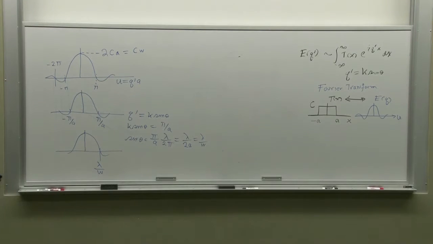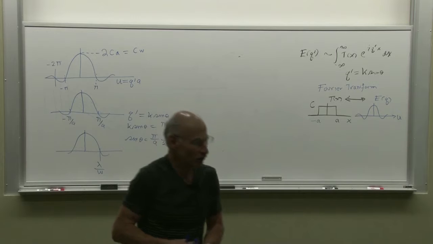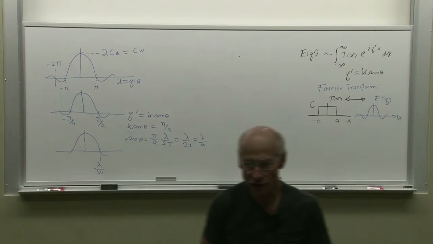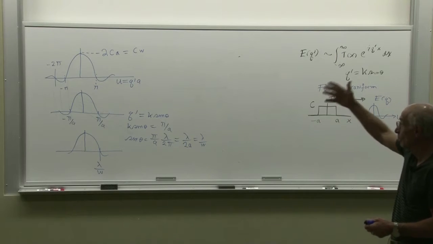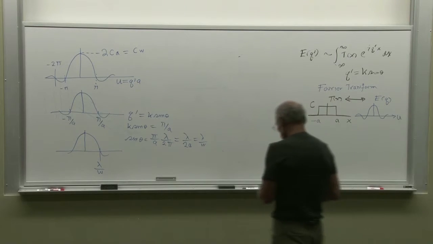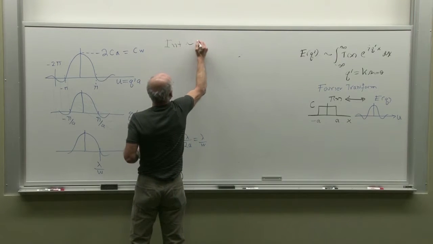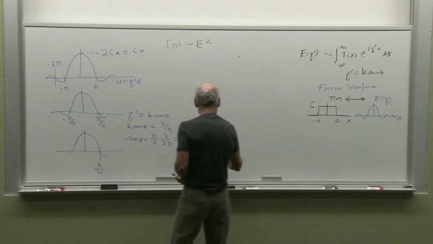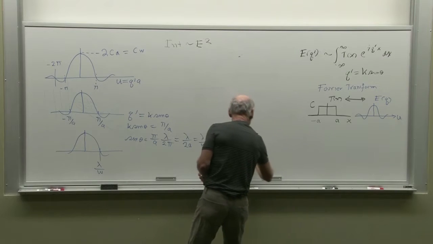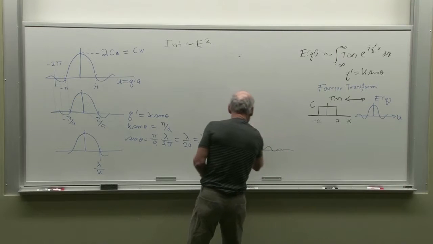Good. Okay. Now, let's get physical. We can't detect the doggone field, you know. It's too bad we can't. Actually, with holography, we kind of can. We beat it against a local oscillator or something like that. But in most experiments, if we're just shining this on the wall, we're getting the field squared. So let's remind you that intensity is proportional to the field squared. So let's square this thing. And if we square it down here, we then get this shape.